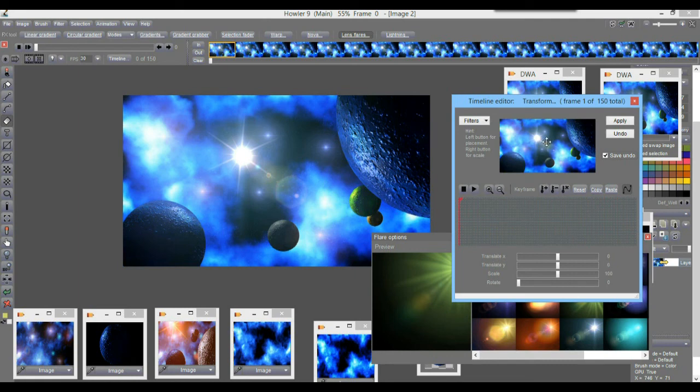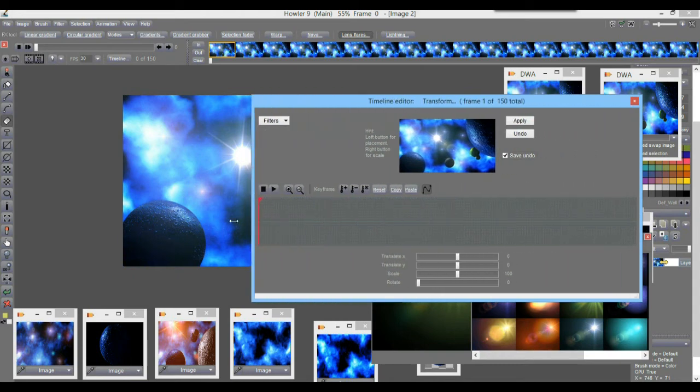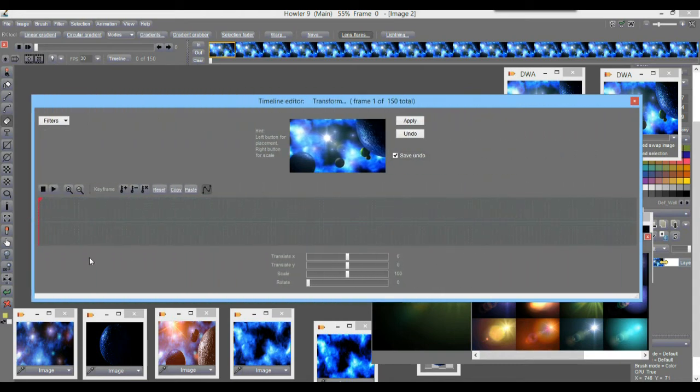With the transform, you can move it around, but it does not replicate. So if you want to move a little bit, you have to have it bigger than the original. You have to scale it up a little bit so you have some margin to move. What I'm going to do is reset and then simply start from here and softly zoom in. So beginning frame, you can, by the way, make this bigger if you want a bit more detail here.